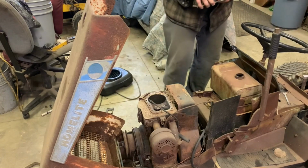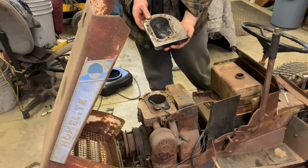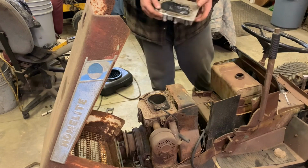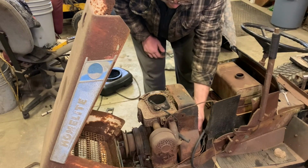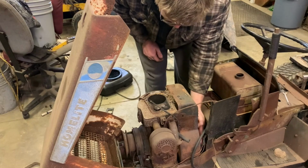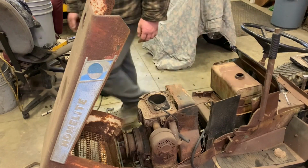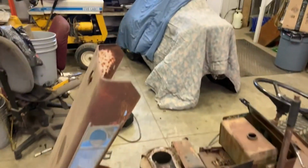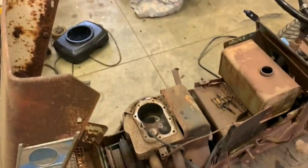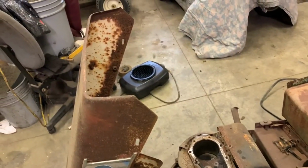Okay. We got a piston. The bottom of the head looks okay. It doesn't look terrible. It definitely ran. So here's the big question. Oh, good. The piston moves. Awesome. That's what I was nervous about, wondering if the piston would move or not. Let me grab, oh here, you guys can't even see. The piston moves, which is good. So that's definitely something to be happy about.